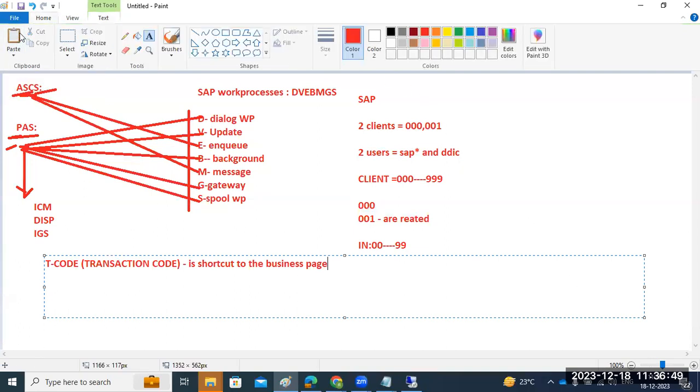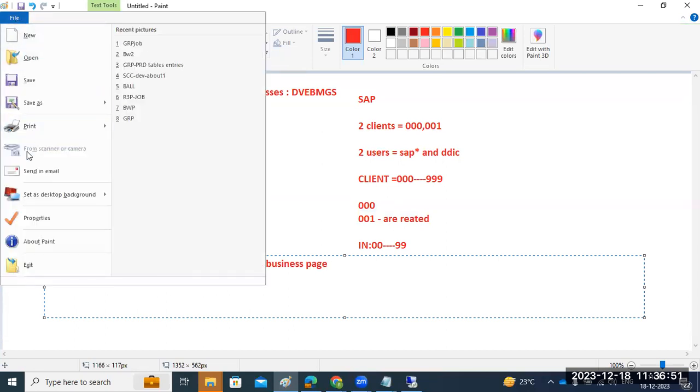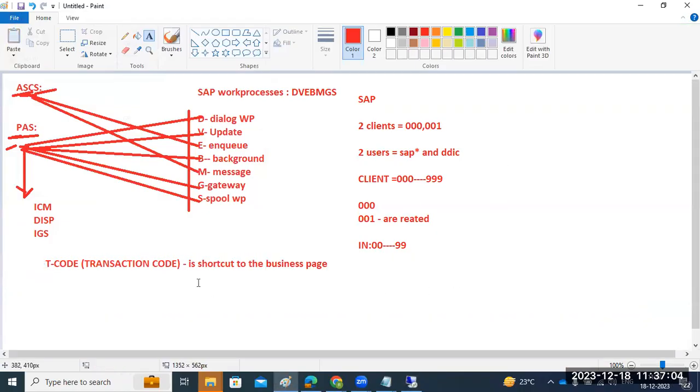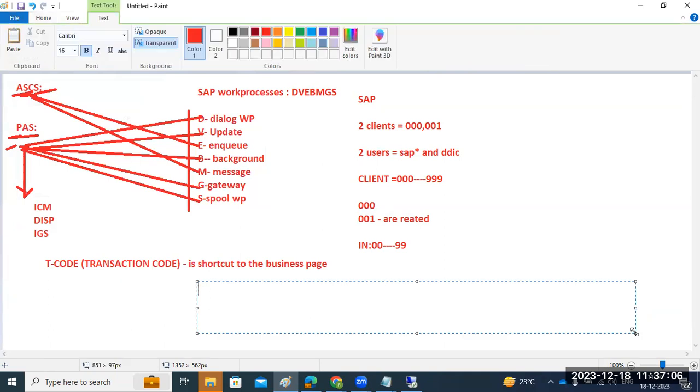If you click the file, you will get the list of tabs here, right? Same as in SAP also, to get the tabs here, you need to enter the transaction code here. All the transaction codes start with S, though a few are different. Some transaction codes start with S and some with other letters. All full S4 length is 4, like S000, S00. Some numbers, transaction codes, we have to enter here.